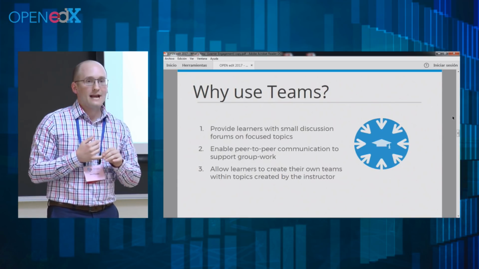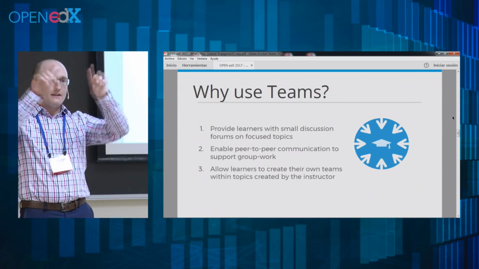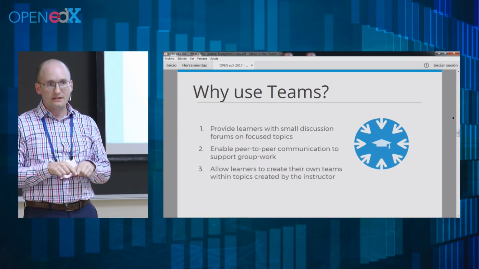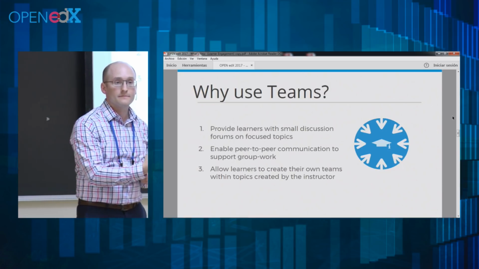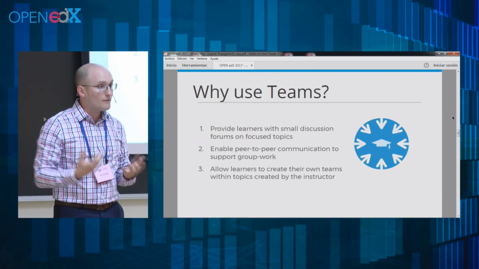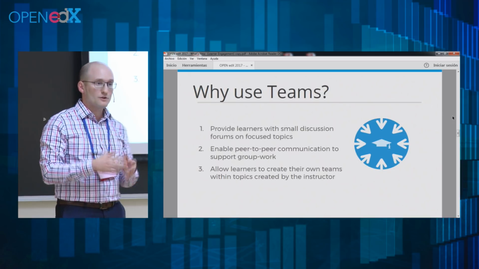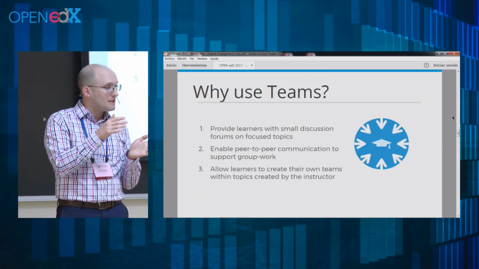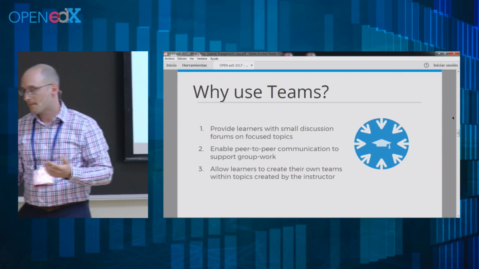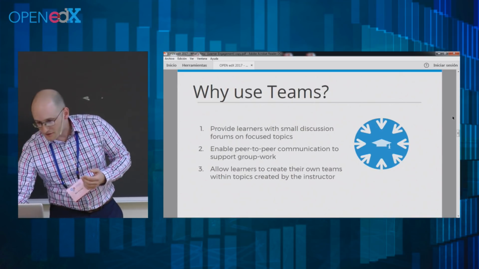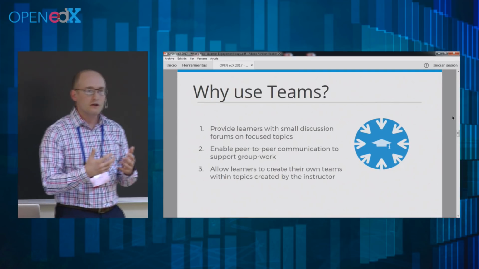Within Teams, you can, as course authors, create the topics that you'll allow learners to create small groups within, right? That can be super helpful when you want to provide a 10-person limit, or 20-person limit to a conversation. It allows learners to communicate and work on group work.